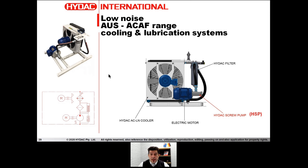We are quite proud of our design on the Australian ACAF range — we have designed the system with triple redundancy, triple safety. It means we designed the system with a bypass on the pump, a bypass on the filter, and a thermal bypass on the cooler. This gives a good safety feature for the customer in case anything happens. All three can go into bypass, or one or two of the three. The system is totally failure-to-safe-mode designed.